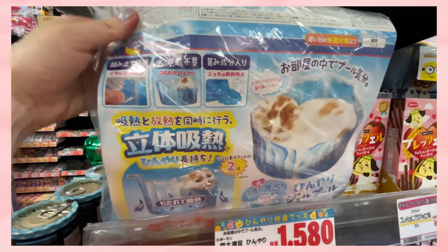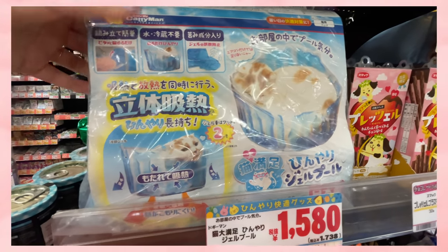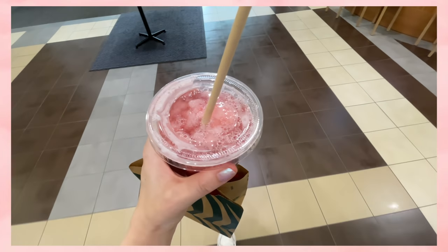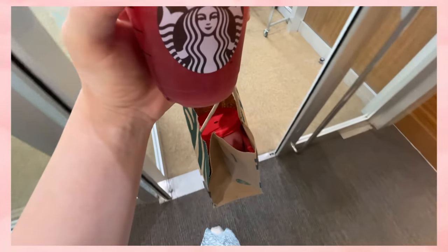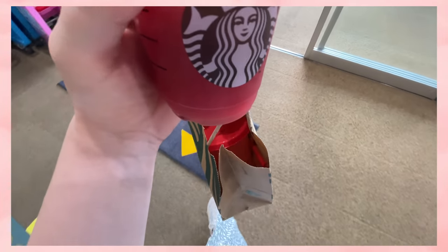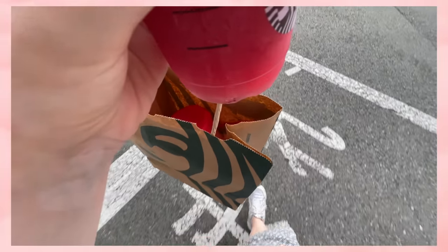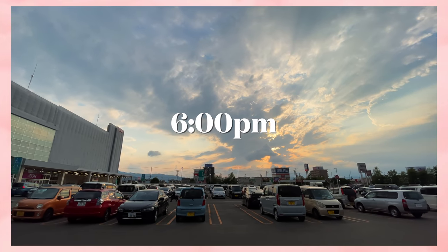Look at this — it's like a gel bed, they call it a gel pool. I don't think you fill it with water but you can put it in the fridge to cool it down. I swung by Starbucks to try their new pink lemonade tea drink — it's half tea and half frozen pink lemonade. I got another one of those color-changing cups because they're awesome and really encourage me to drink water. Part of the proceeds go towards LGBT+ education here in Japan. And look at the sky — so pretty!